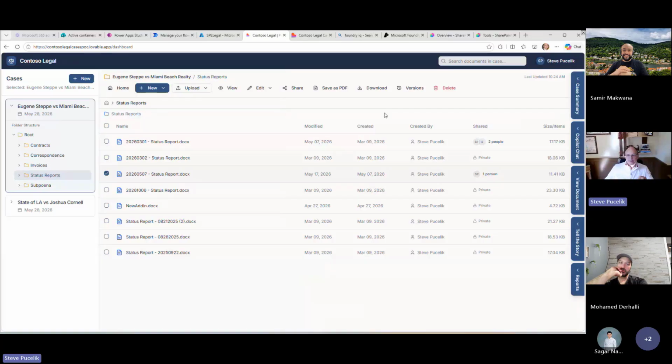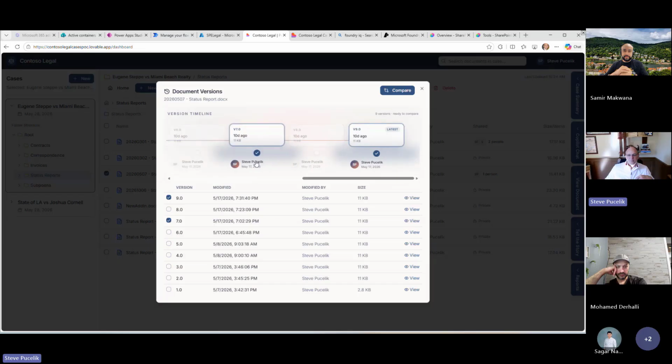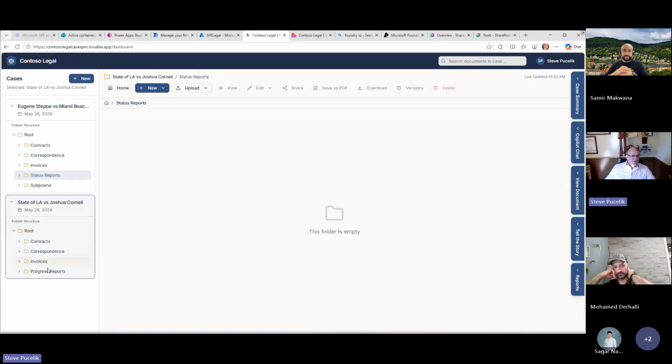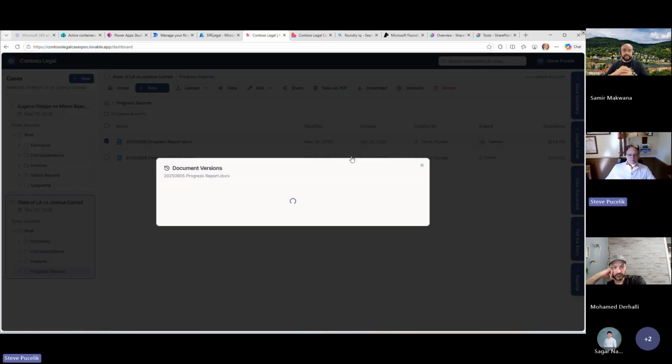Something similar, I've got to show you this too because this is totally way cool on the version history, right? So again, we mentioned version history. By default, when you create a container, it's got 500 versions of it. But now I'm going to select, hey, what are the two versions I'm going to look at? So if I look at my timeline, I've got a few things. Actually, I'm going to go down here because I was just playing with this before the call. I've got a progress report, and I'm going to go into my versions of this progress report.